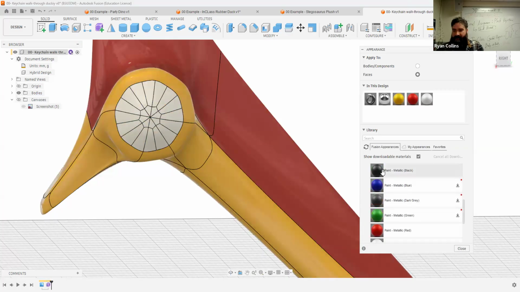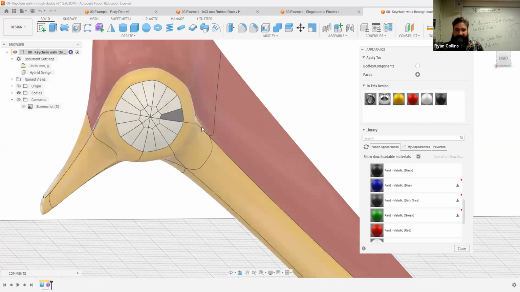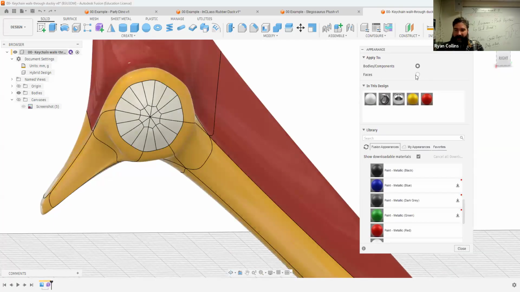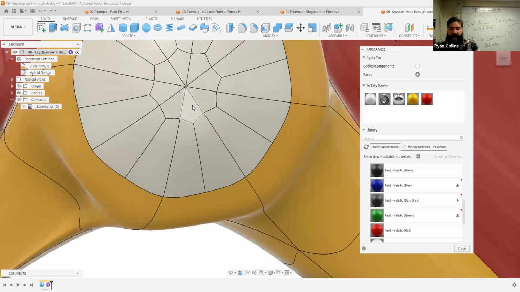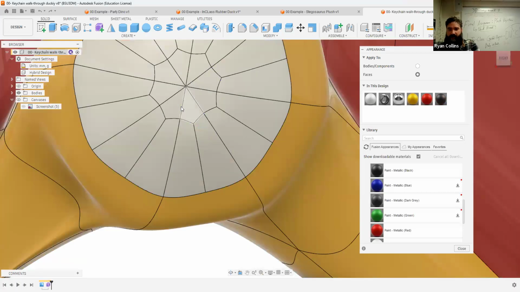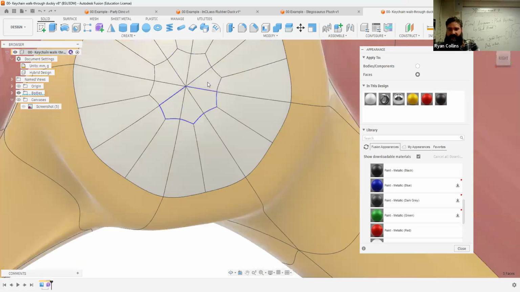Or we'll just make it black, like a doll's eyes. But now I've got to select all of them over again, so we'll just leave it that way. Or you could bring that back up and select by faces. Be careful. If you close the appearance toolbox and open it back up, it will default back to by bodies or components. You need to make sure to select the faces again. Pressing and holding Shift, I can select all around the center there. And again, drag and drop. Nope. Cancel. I don't know why it wasn't letting me do that. So select.